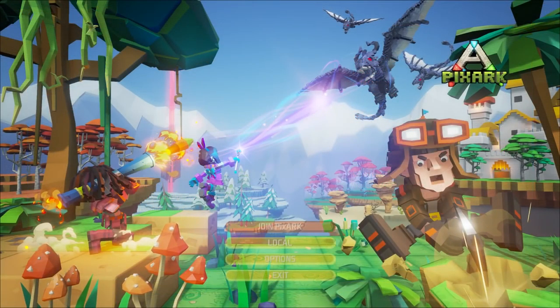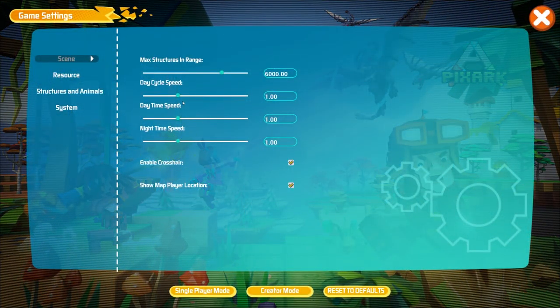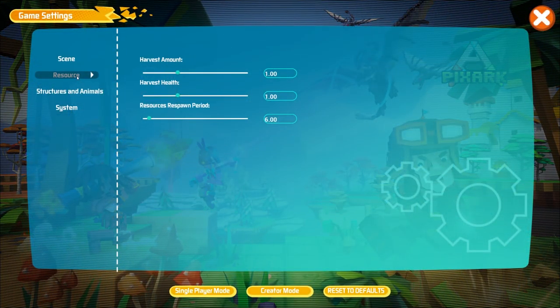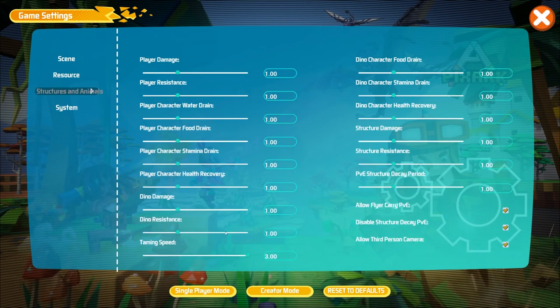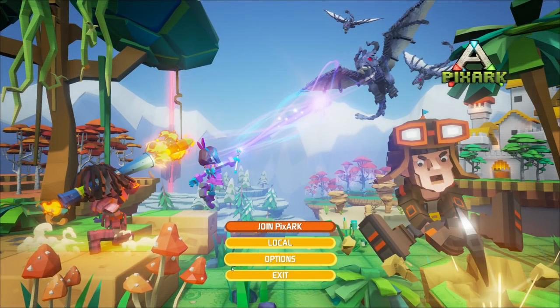Yeah, so we're gonna go ahead and create a character, and let's just do local. Time cycle speed. Let me adjust this a little bit. Okay, guys, so I've set taming speed up to 3. Everything else is default. I have harvest amount on 3 and harvest health on 2, and then respawn period on 1. So I'm hoping that there is some difference between this.